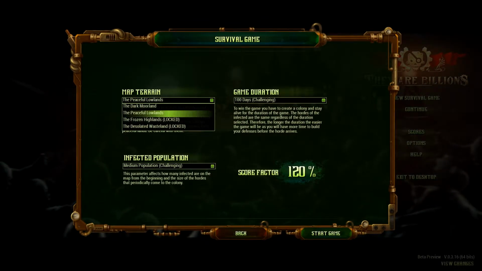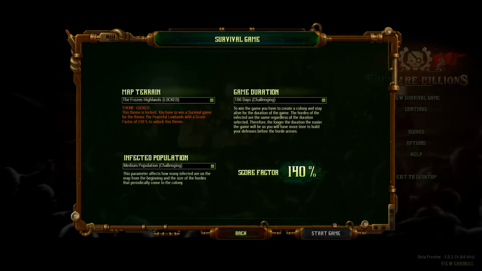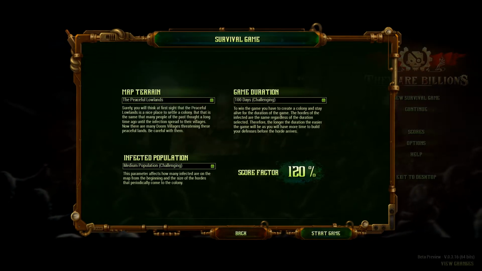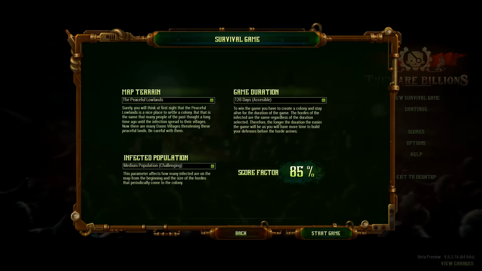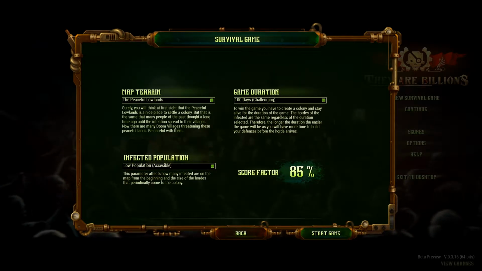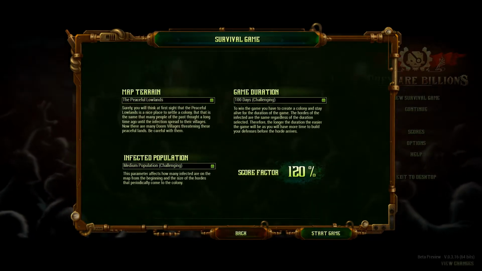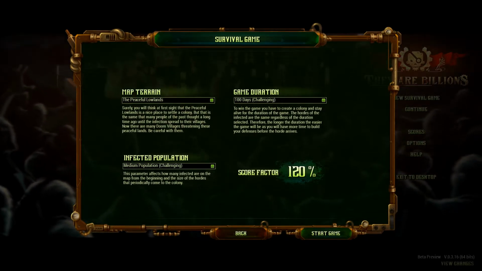I have not beaten this level yet, that's why the others are not unlocked. In order to unlock the next one, I need to beat this on a 110% difficulty factor. I cannot lower this to exactly 110 in any way whatsoever. I have been trying fiddling around. It does not add up, so 120% score factor is all that is available, and that is of course the difficulty we will be running at. Let's jump right into it.